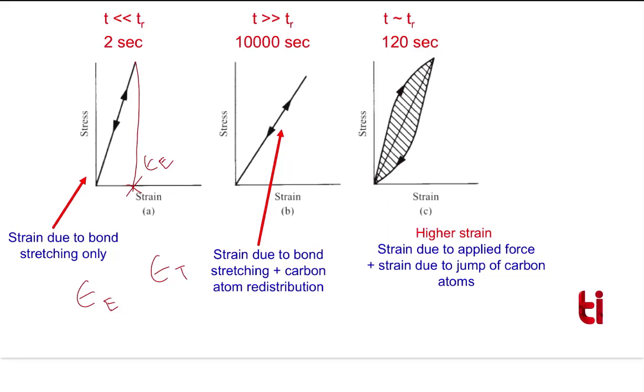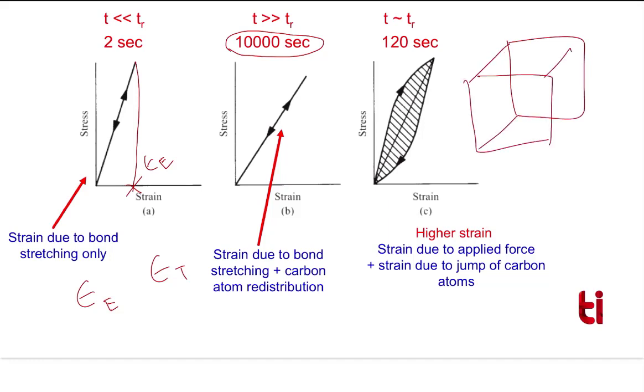In the second case, when time is given very, very high, 10,000, there is some elastic strain plus time dependent strain. Again I repeat here: in terms of carbon movement, it is stretched, elastic strain, and then carbon is coming here, the strain due to carbon occupancy, that I am calling the time dependent strain. So in the first case, you stretched, elastic strain occurs, but carbon was not having enough time to go from this position to this position. So the only strain remains elastic strain.